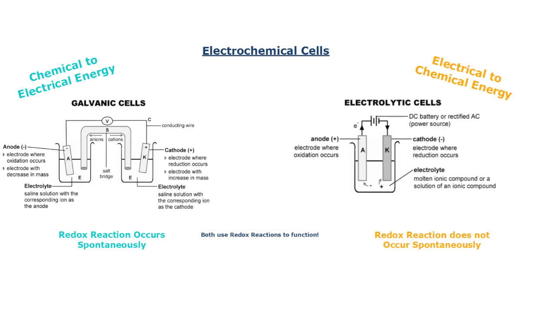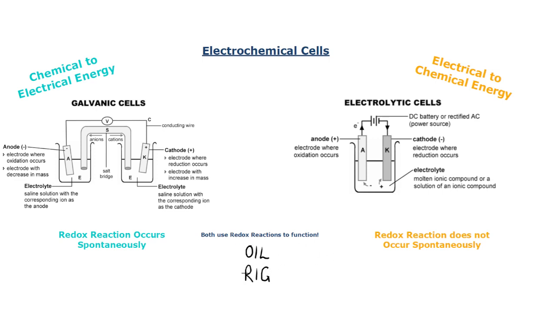Just a small reminder of what redox reactions are: that is when we have a combination of some elements losing electrons and some elements gaining electrons. We saw from the previous session that when an element loses electrons, we call it oxidation, because oxidation is loss. Likewise, reduction is gain. When an element undergoes reduction, it is gaining electrons.